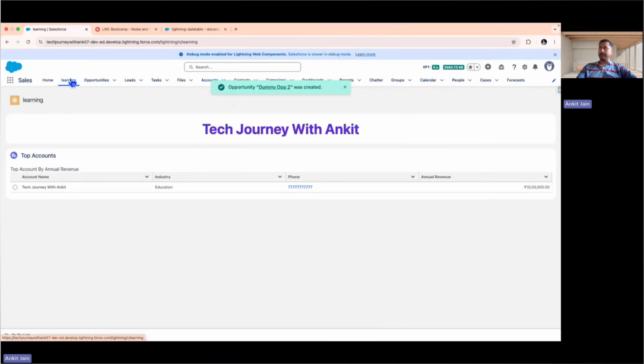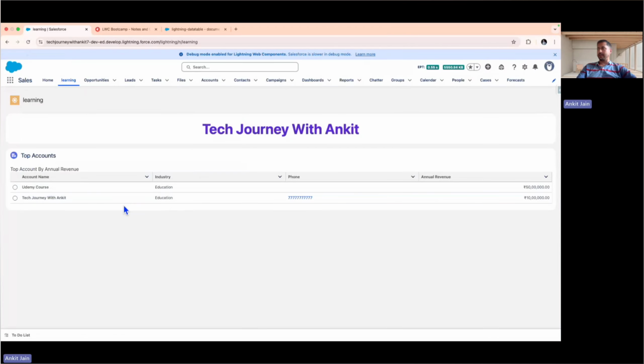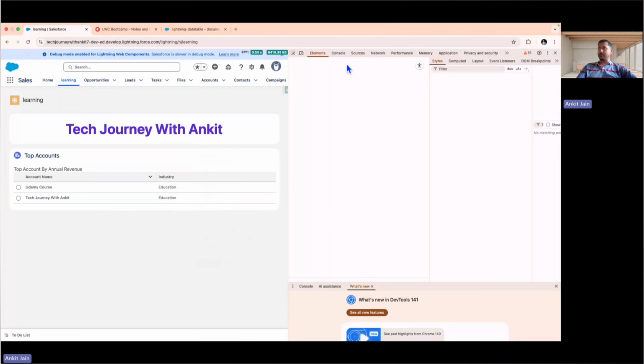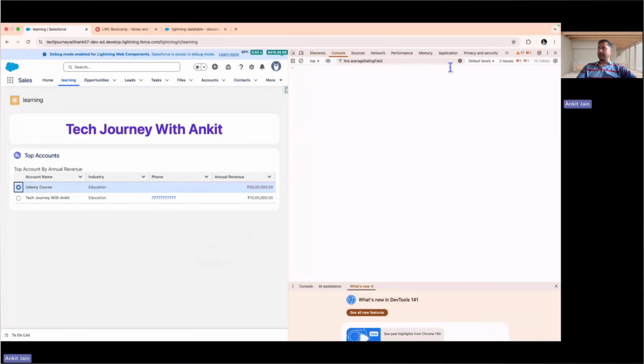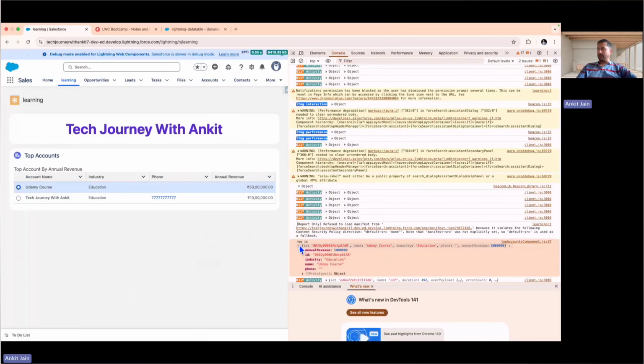Let's navigate to our page and see whether it is loading the records or not. Yeah, this time we can see it is loading the records. I'm navigating to the inspection because on the selection we are handling an event so that the selected account should come up. You can see whatever row we have selected is coming up here. And in addition, in that row we also have the opportunities. That's what I'm looking for, whether we have the opportunities available at this moment or not.